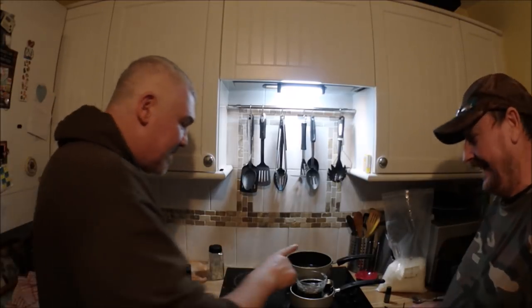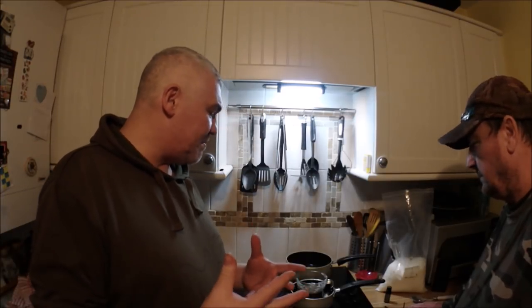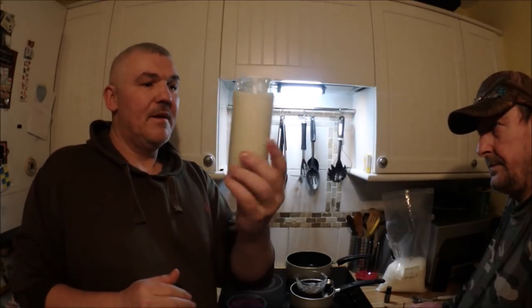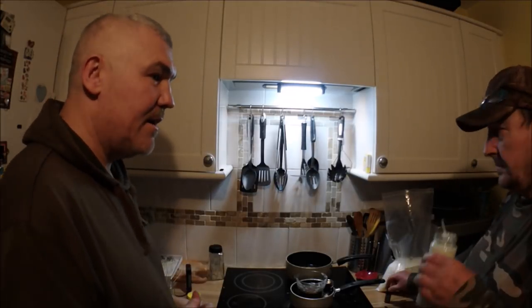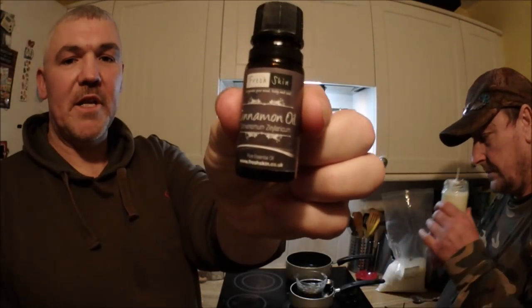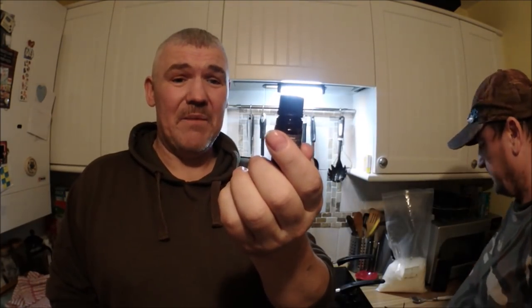We're melting the wax. Apparently there are different temperatures — when it's very clear it's hot, when it's a milky colour it's just melted and sets quicker. What you end up with is hopefully something like this. I put cinnamon essential oil in with the melted wax — I was going to use it for bait making but it tasted like rubbish, so I'm sticking it in the candle wax instead. Gives a Christmassy cinnamon smell in your bivvy.